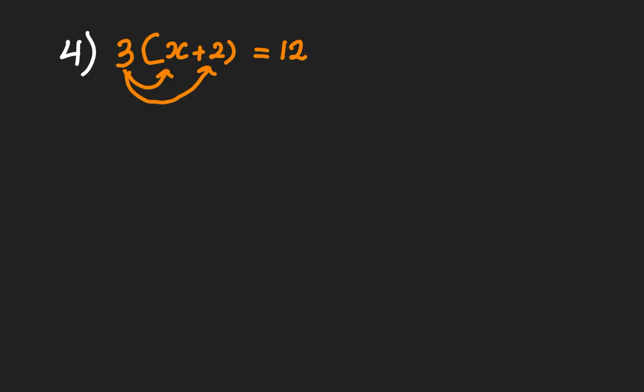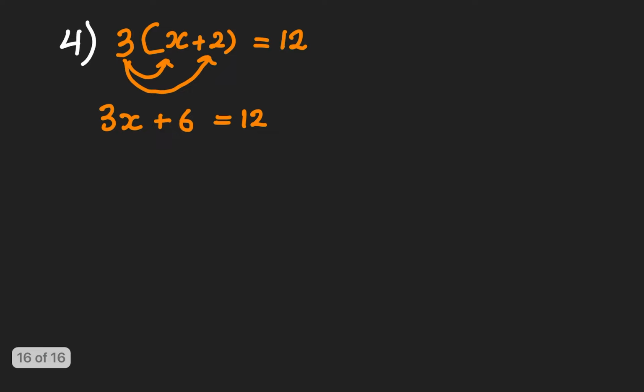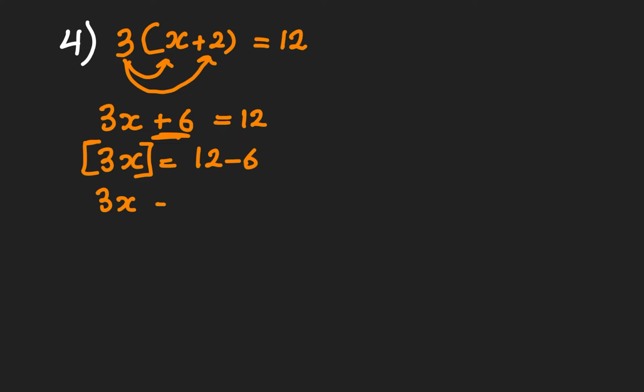And this also varies. If it's a negative term, make sure you multiply the outside and include the negative within the term. So you have 3x, plus, it's positive, and 3 times 2 is 6. And we have 12. Now we've come to an original and very similar type of equation. 3x is therefore equal to 12 minus 6. So we have isolated 3x here, and we've removed 6 here. So we have 3x is equal to 6, remaining x to be 6 upon 3, which is 2.